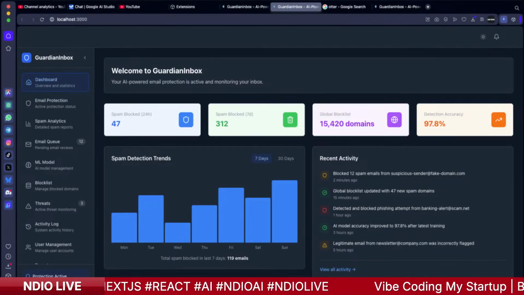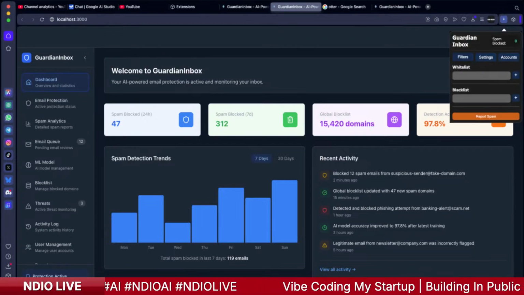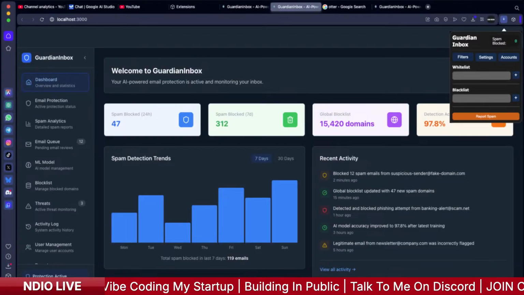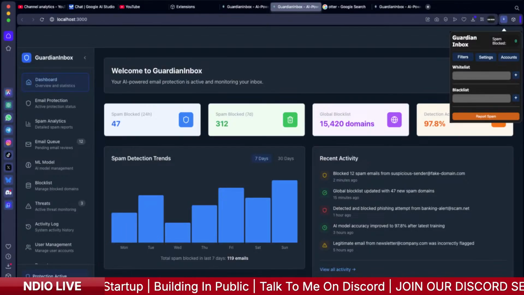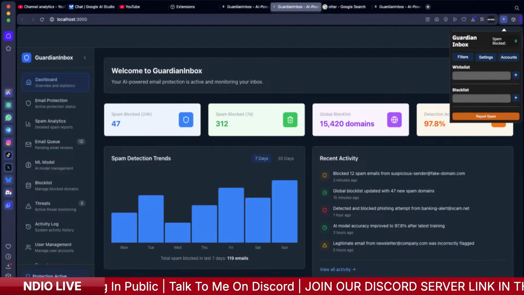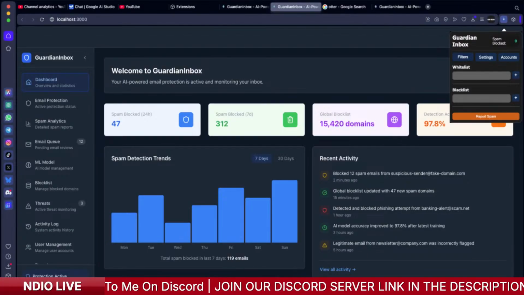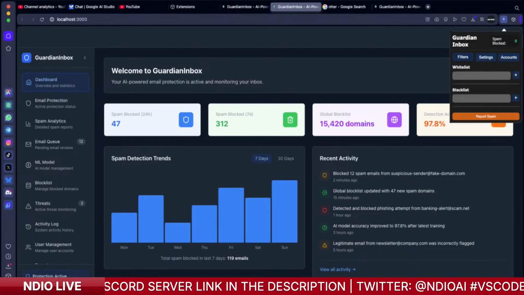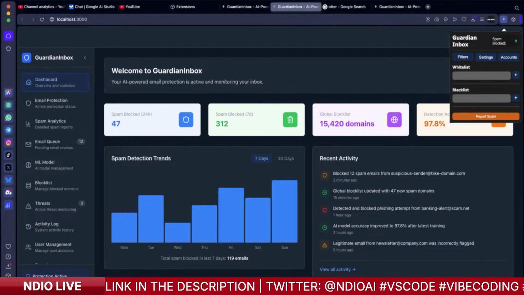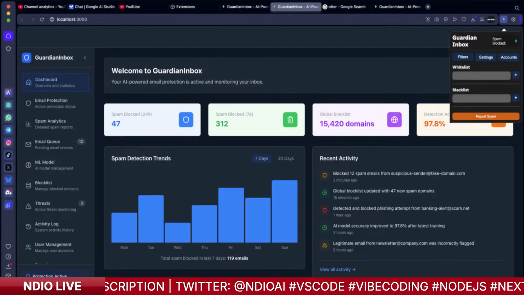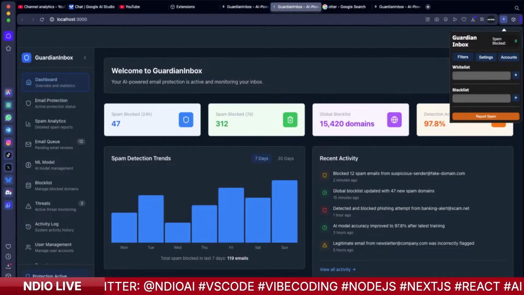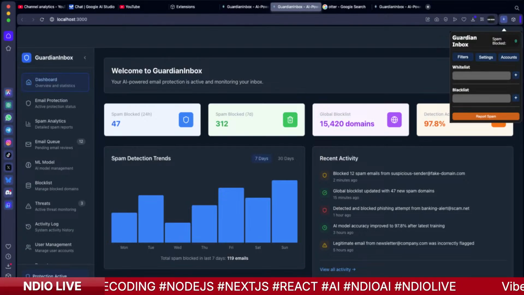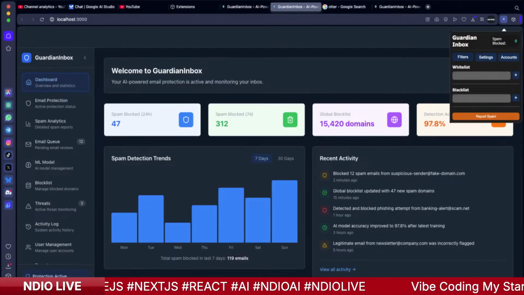So the functionality that you're going to see here, you see the pop-up, the functionality you're going to have in the browser extension is a scaled down version of what you see on the dashboard. The dashboard is where you basically have the granular access to do a lot more things. For instance, to train the LLM, right? For machine learning, to train a model where you could have more granular threat detection, threat assessment, activity log, user management, email queue, spam analytics.